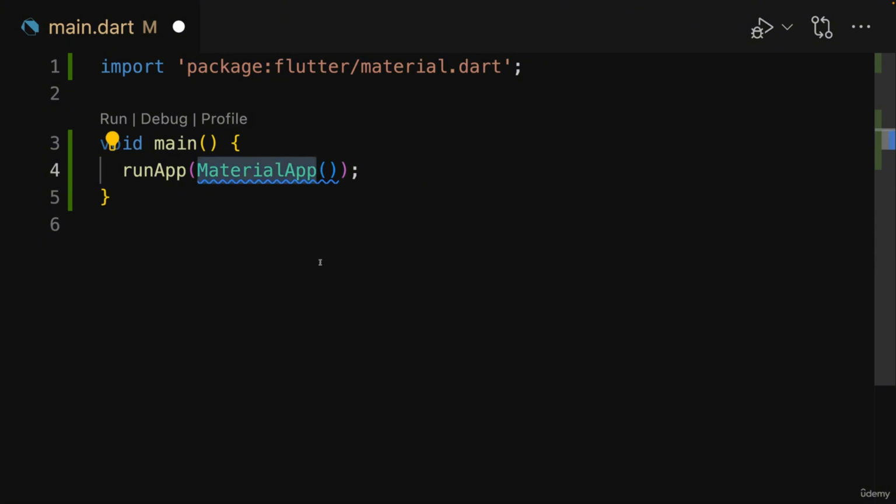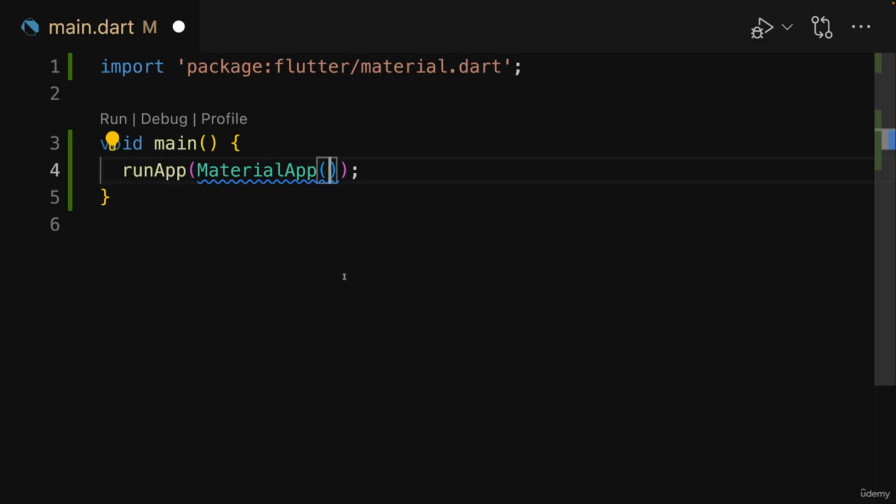And Material App is a core widget which you will use in almost all Flutter apps you're going to build, because this is the main widget which you use as a starting point, so which you pass to Run App in the end, because this main widget does a lot of behind-the-scenes setup work for your user interface. So it ensures that the interface can be shown correctly on the screen. It does a lot of important behind-the-scenes configuration stuff.